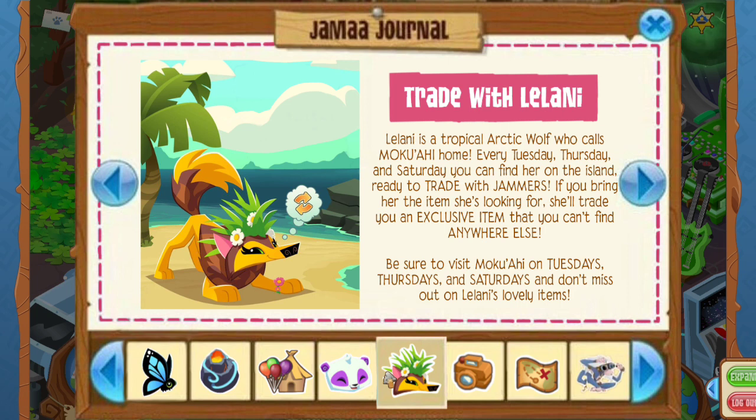Trade with Leilani. Leilani is a tropical Arctic wolf who calls Moku'Ahi home. Every Tuesday, Thursday, and Saturday, you can find her on the islands, ready to trade with jammers. If you bring her the item she's looking for, she'll trade you an exclusive item that you can't find anywhere else. Be sure to visit Moku'Ahi on Tuesdays, Thursdays, and Saturdays, and don't miss out on Leilani's lovely items.